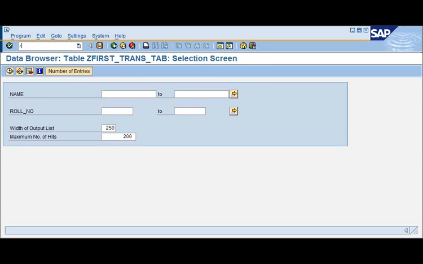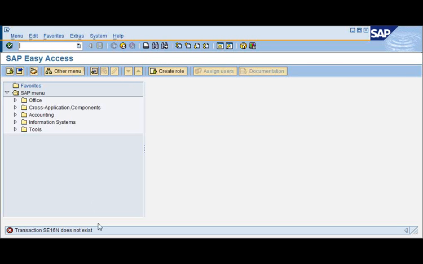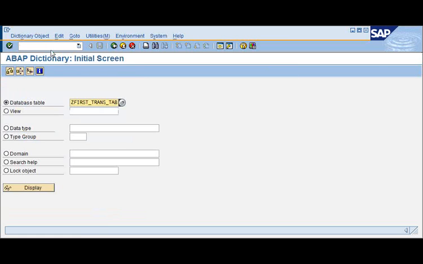We have another transaction, SE16N, and it does not exist. Might be this is a problem of the test system. Anyway, we have one more transaction, SE12. Let's see if it is there or not. Yes, SE12 is there. SE12 is nothing but a display one. You cannot create anything from SE12. So SE11, SE12, SE16, SE16N.